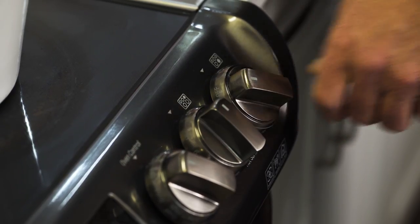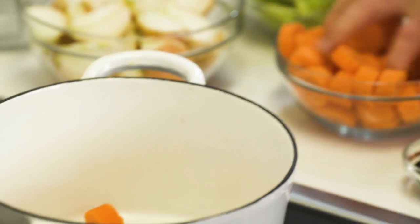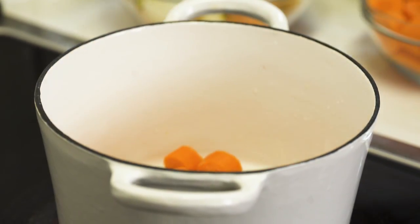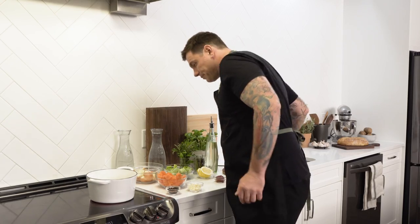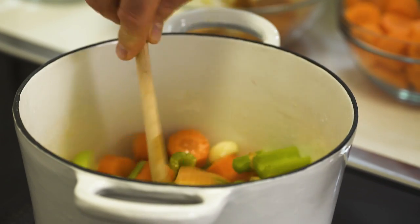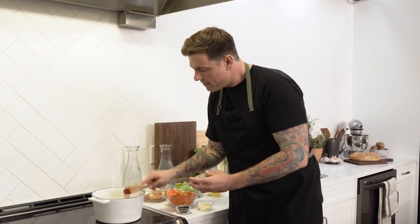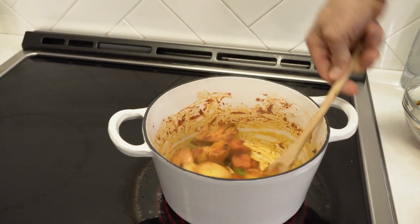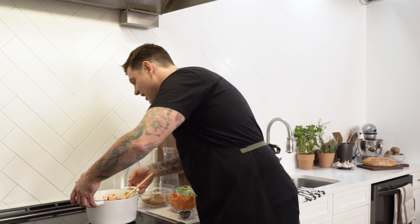Turn that on high and add in a little bit of canola oil. I'm gonna start by adding some carrots, onion, celery, a good pinch of peppercorns, and some garlic — five, six cloves. Let them roast up just a little bit to release all that flavor, and then we're gonna add our tomato paste. Drop it in there and make sure it coats all my vegetables. Veggies are looking good, so cut the heat and set it aside for now.